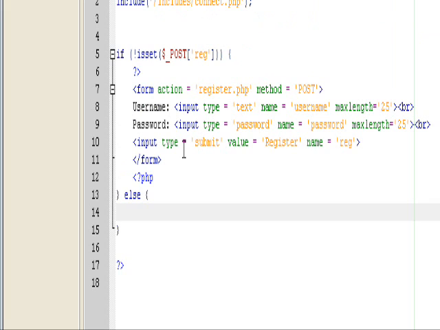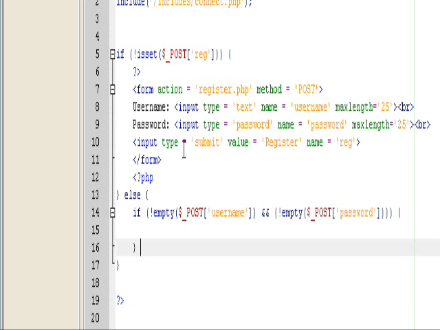Now you can see we have the HTML form, we register hello world. Now that we have that, we can start doing the check that after the button is clicked, what we should do. So we're going to put if not empty post username and not empty post password.